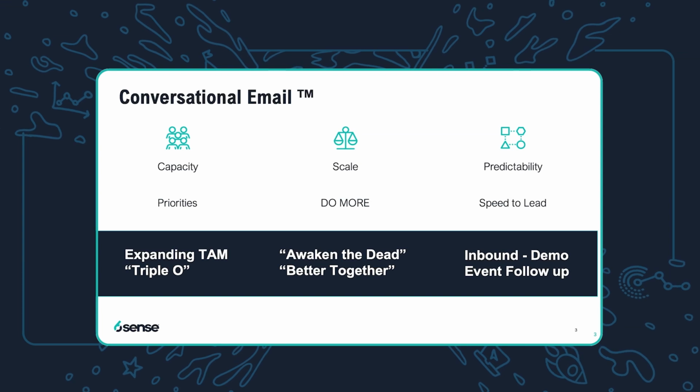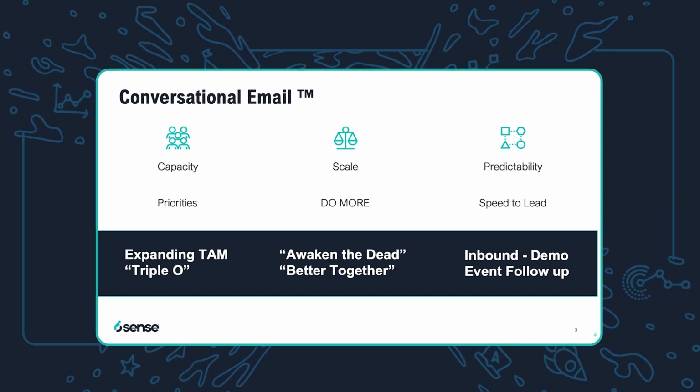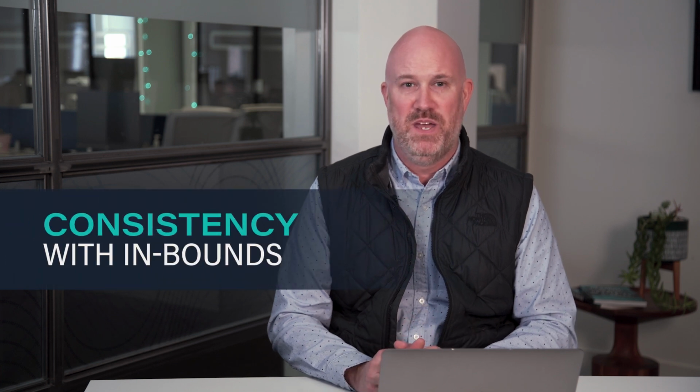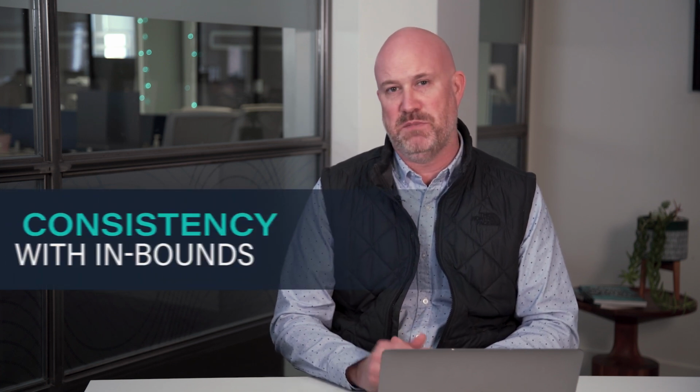And then the last is my personal favorite, predictability. We talk a lot about how do we get consistent and how do we stay predictable. And I'm going to share two use cases that we have already started to run and we have seen some really amazing results. The first is inbound, right? How many of us have inbounds that are coming in all the time? Sometimes that can be really challenging to make sure that all of those inbounds are handled the same exact way every single time within that same exact time.